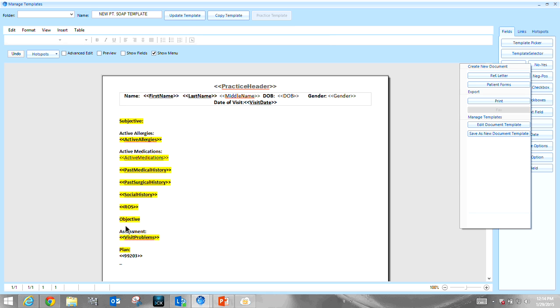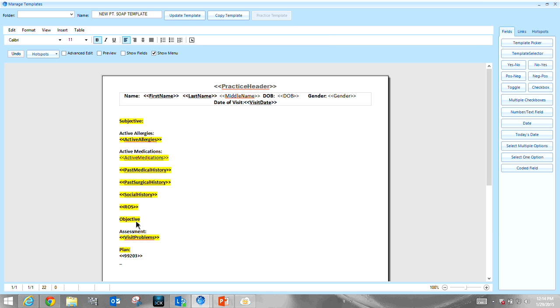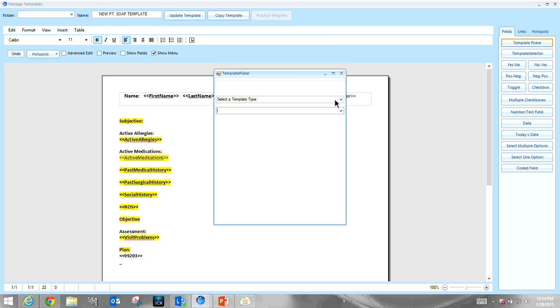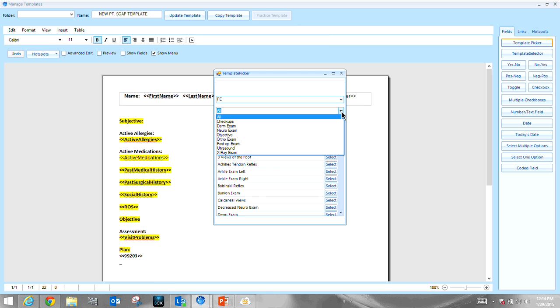I'm going to put my cursor right there. Under this template picker, you can pick a specific template that might need to be there. So if you want to enter a specific physical examination template that will always be there when you activate and use that encounter, you can do that.